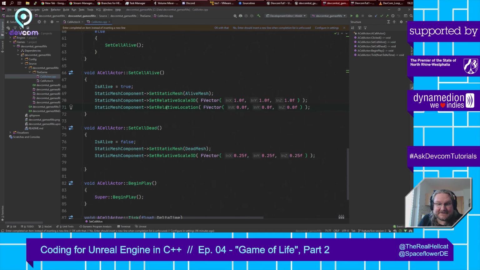But again, this is relative to our actor. So this is not the coordinate origin in our world space. So it won't be sitting at the center of our map. It will basically be sitting exactly where the actor is.